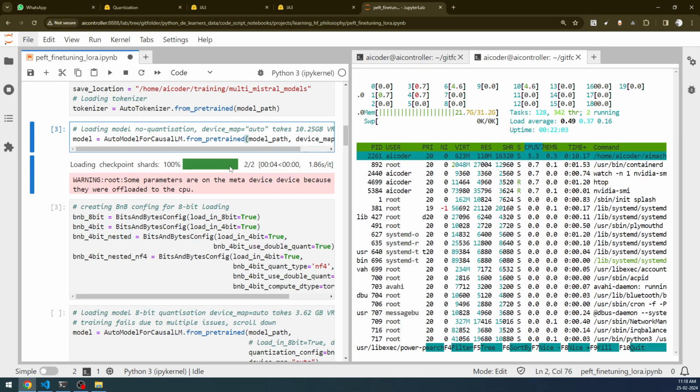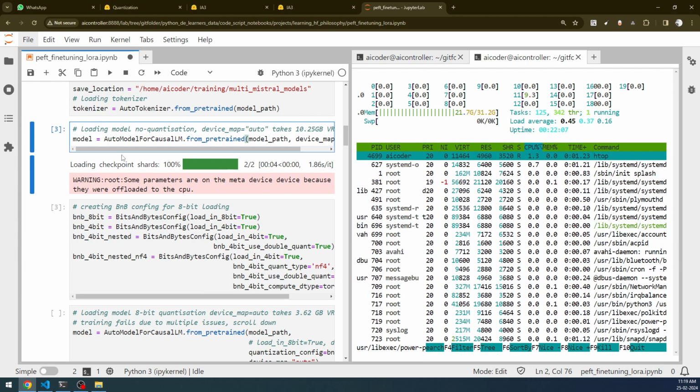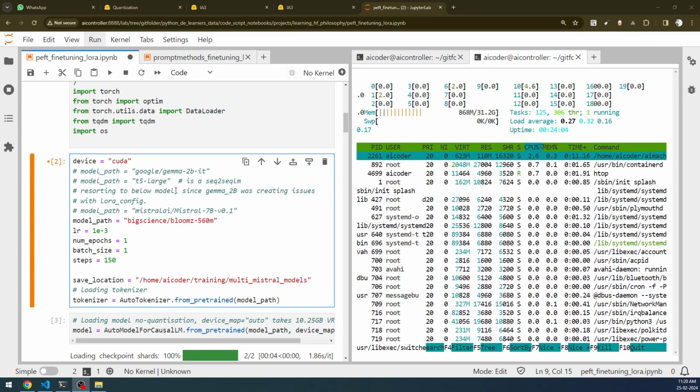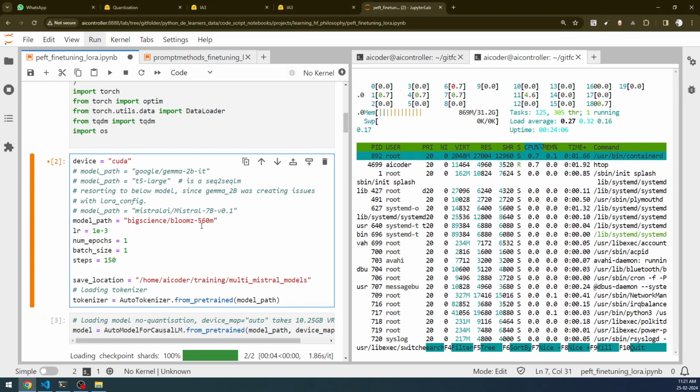So what to do? How to show you the alternate option? For that, I'll be using a smaller model, so you can see what happens. Now I am going to try to load the Big Science BloomZ 560 million. It's a smaller model, and we are going to load it.